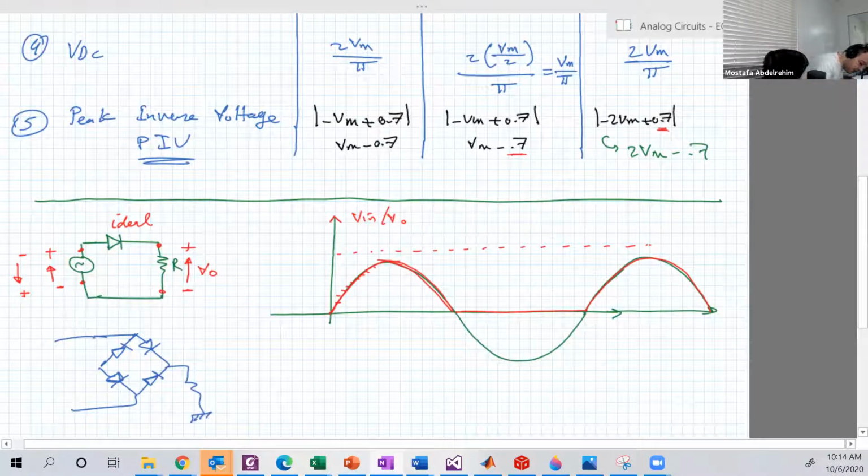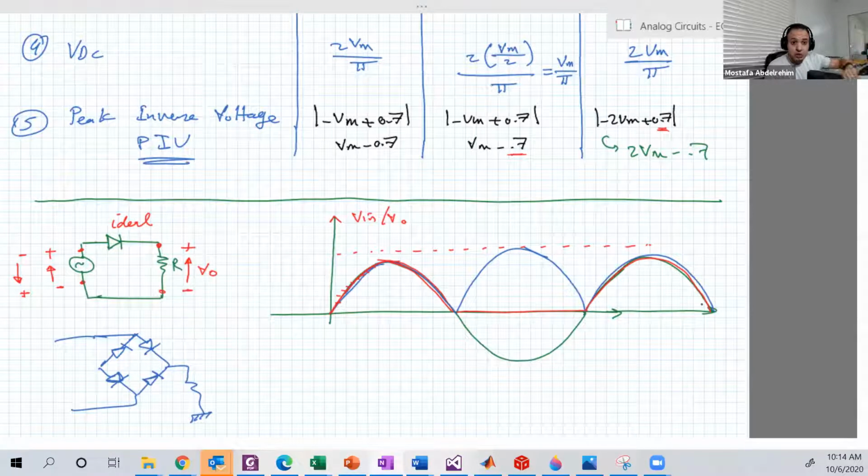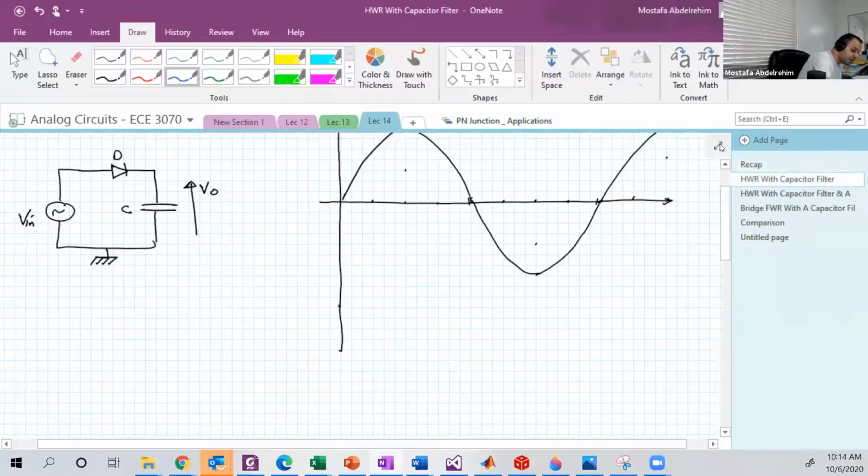The output, in terms of efficiency, it increases, because now the negative half cycle is also inverted and passes to the output. So the output is always positive. But again, there are still fluctuations. So how can we improve upon that?